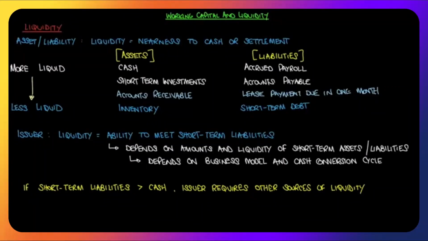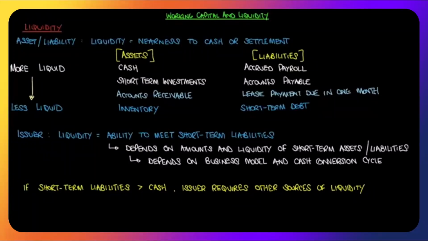That could be not that liquid. Depends on your business model, your operating cycle. Take it to extremes. Think of a distillery. You may have whiskey sat in a barrel that's going to sit there for 25 years before it's sold. So inventory might not be available to meet your short-term liabilities. Looking at liabilities, more liquid, accrued payroll, you have to pay that pretty quickly. Then accounts payable, because you do at least have your credit terms before you pay it.